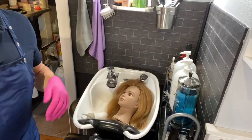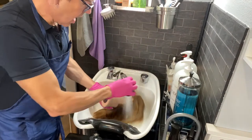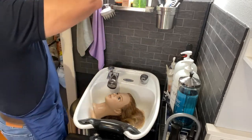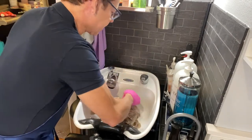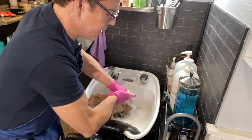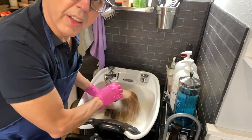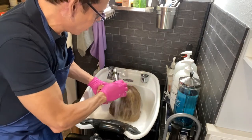Here's the mannequin and here's the color. I'm going to shampoo and condition first, using the Angel Wash from Kevin Murphy — the chart says the hair needs to be clean. It doesn't say it needs to be dry, so I'll do it on damp hair, which also helps even out the porosity. It's always best to follow the manufacturer's instructions.